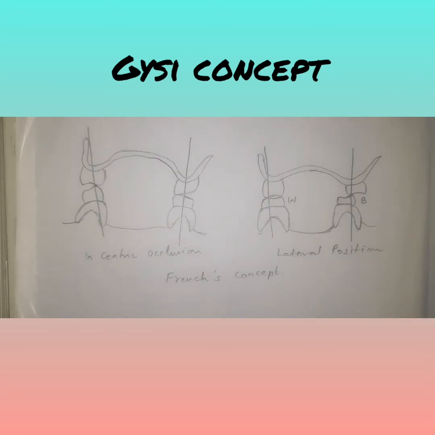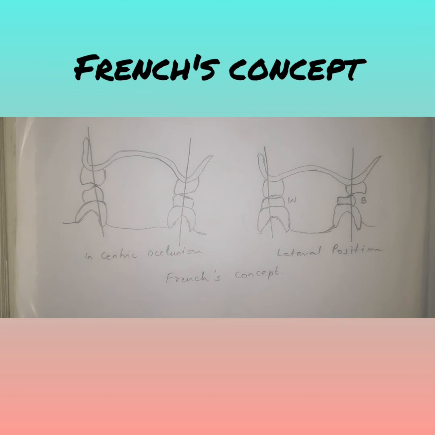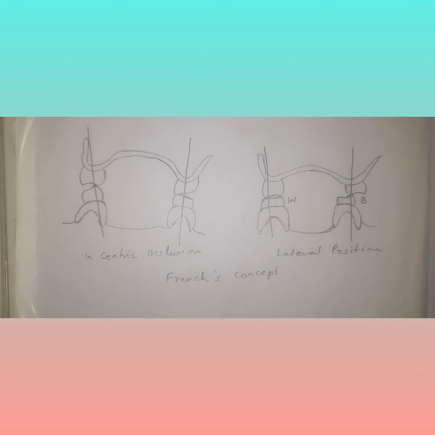Next concept is the French concept. Now he used the modified French teeth to obtain the balanced occlusion, and what he suggested was lowering of the lower occlusal plane in order to enhance the stability of the dentures along the balanced occlusion. So he arranged the upper first premolars having lingual occlusal inclination at 5-degree angulation, upper second premolars with 10-degree angulation, and upper molars with 15-degree angulation.